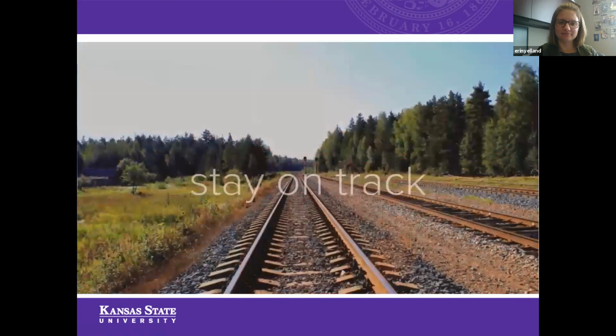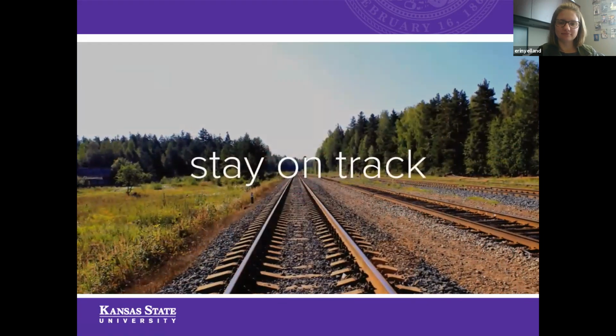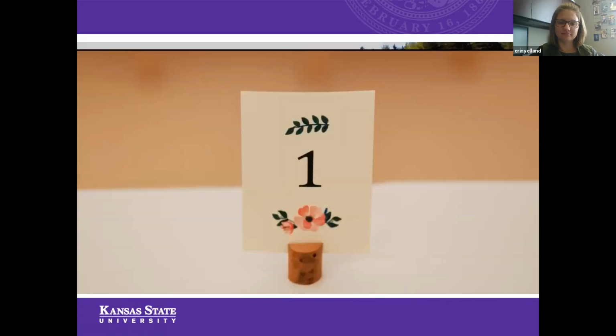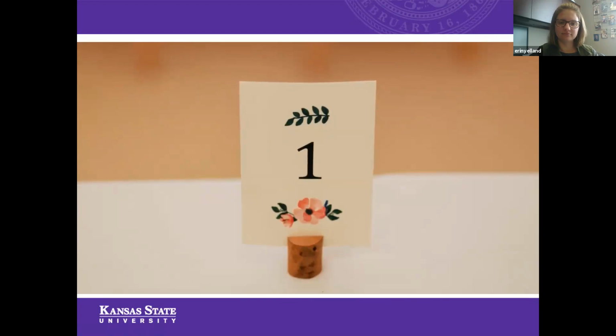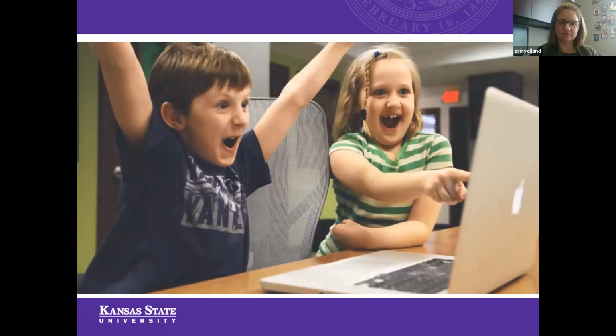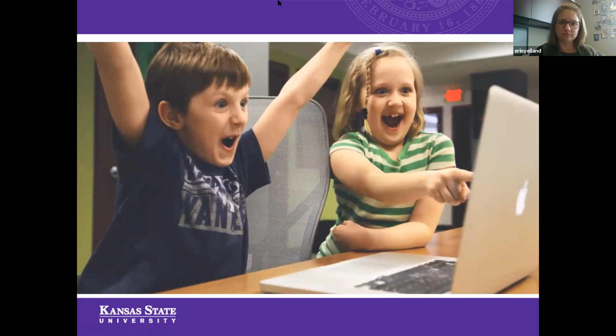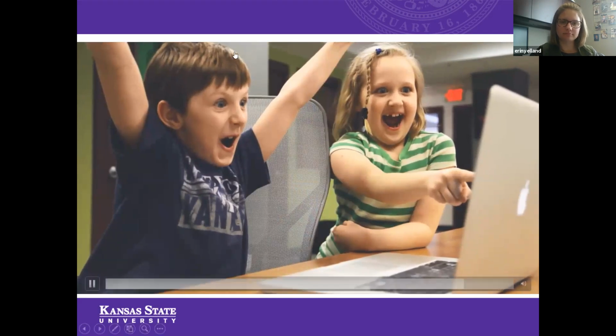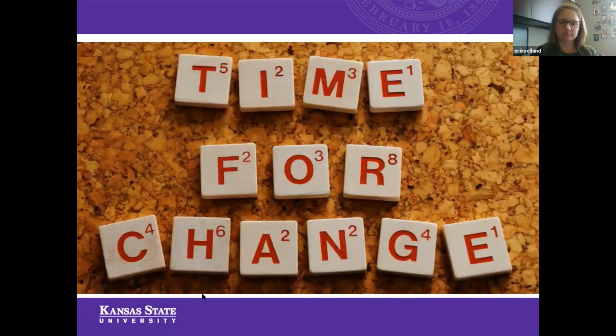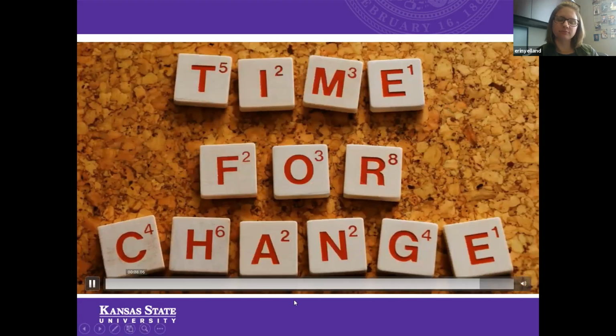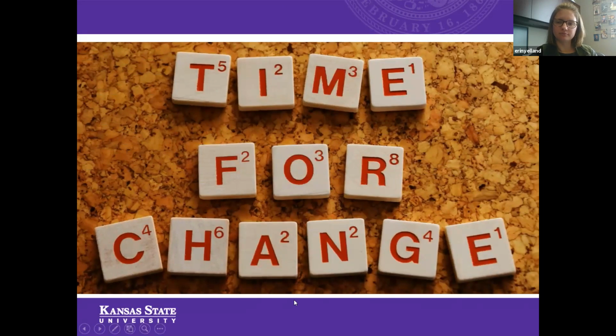Now here are a few ideas to help you stay on track. Try to focus on changing one behavior at a time and realize that change doesn't always happen overnight. And if it's helpful for you, find an accountability buddy that can help you stay on track and celebrate your successes. So what habit would you like to change first? Start with these 4 simple steps to help you achieve your goal.